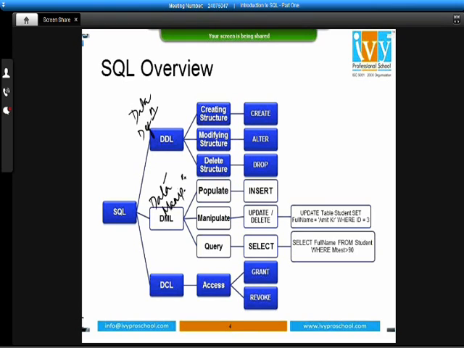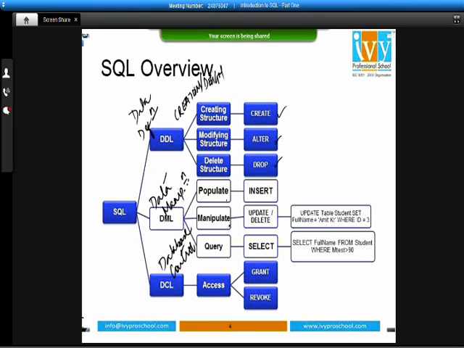These are the three further SQL statement types. With DDL, you do creation and design related things, as we talked about in the last slide. There are three commands under DDL: create to create the structure, alter to modify the structure, and drop to delete the structure.